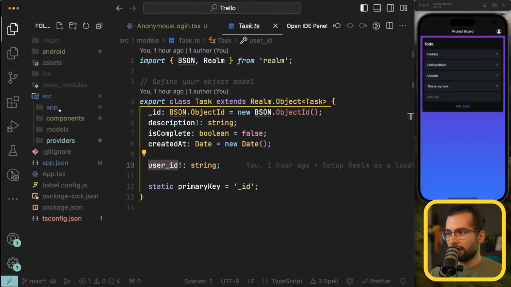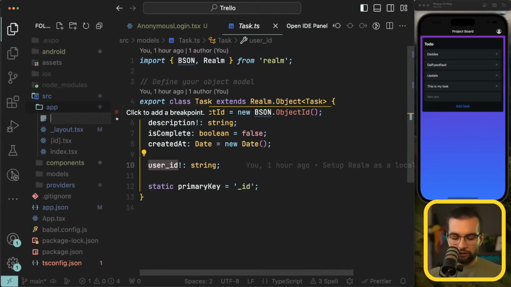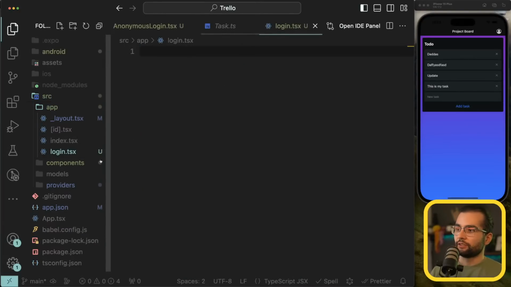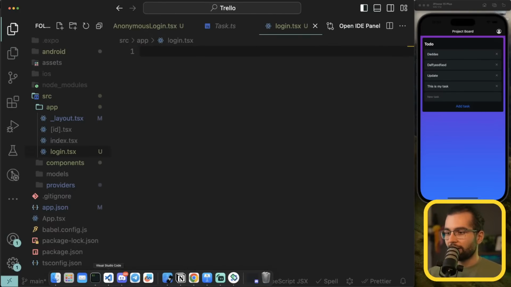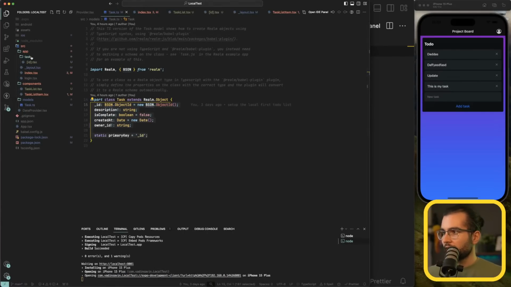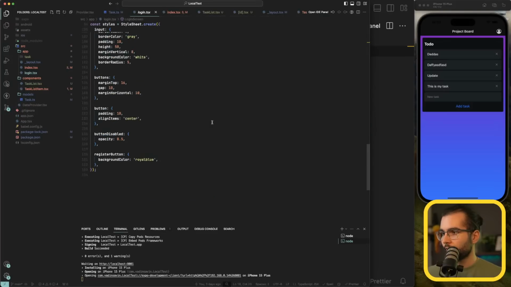Let's go ahead in our application and create a new screen called login.tsx. I think I don't have a lot of time to actually implement the login screen, so let me check the login from here.